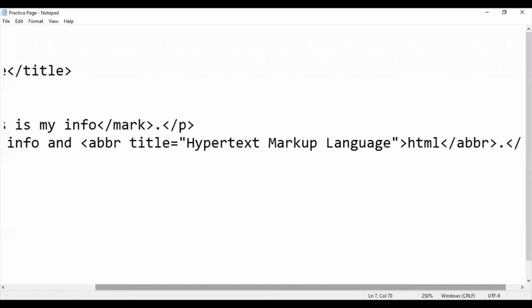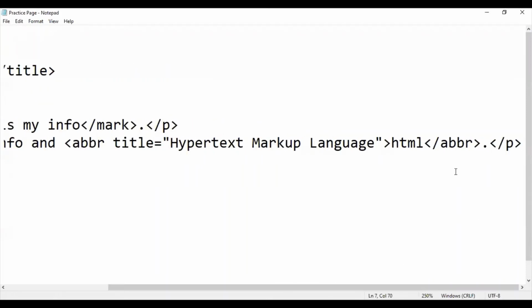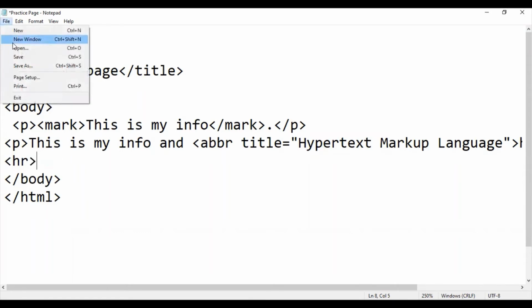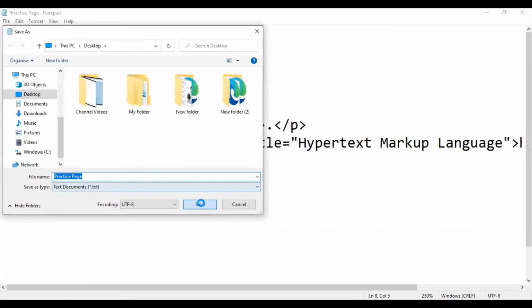Now let's move on to the next tag. The next tag which we are going to learn today is how you can insert a line. That's very easy. Like how you want to insert a long line across your web page, which will be cutting it off from the rest of the content of your web page. For that, you need to use this tag called HR, which stands for horizontal line, because you'll be putting a horizontal line across the web page. And this one is a tag which does not have a closing, so it will be just HR.